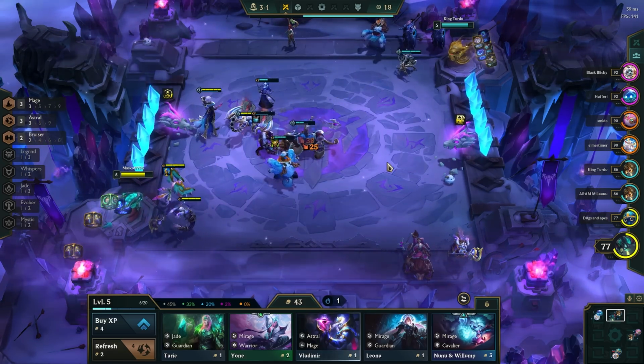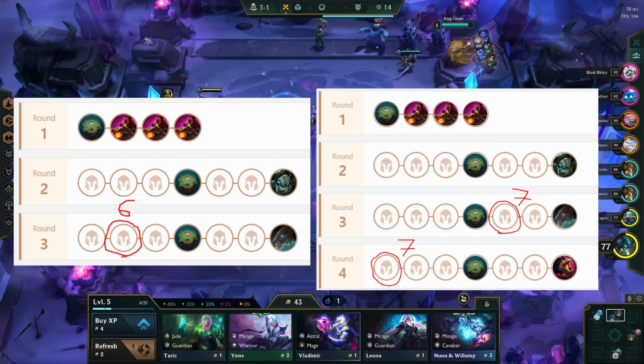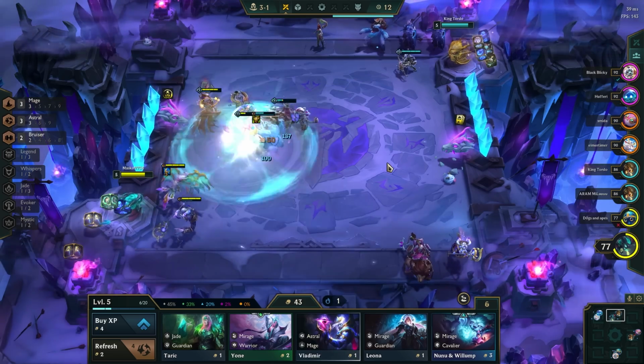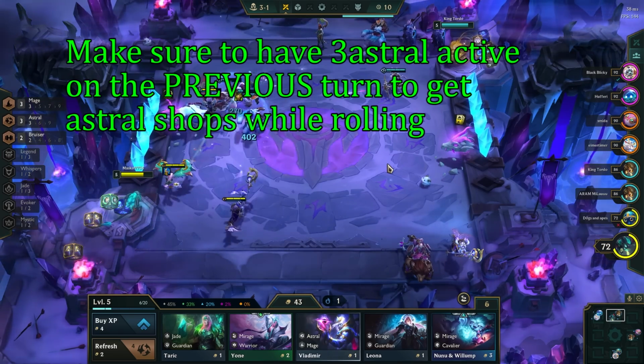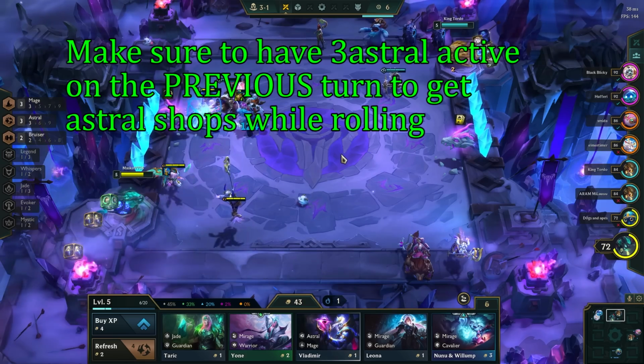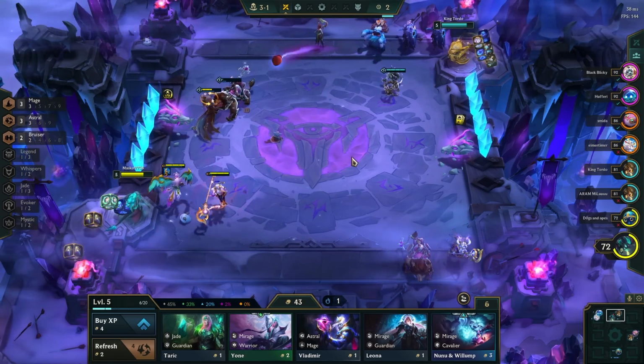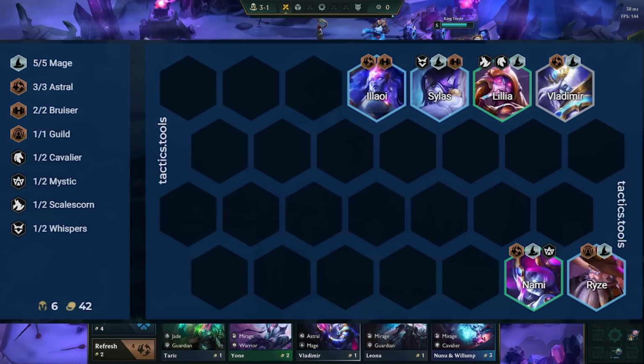If you are weak in the mid game, you can roll at either stage 3-2 at level 6 or on stage 3-5 or 4-1 at level 7. Before you roll at either of those points, make sure to have at least 3 Astrals in on the previous turn, as you will not get Astral shops if you put it in on the same turn when you are rolling.